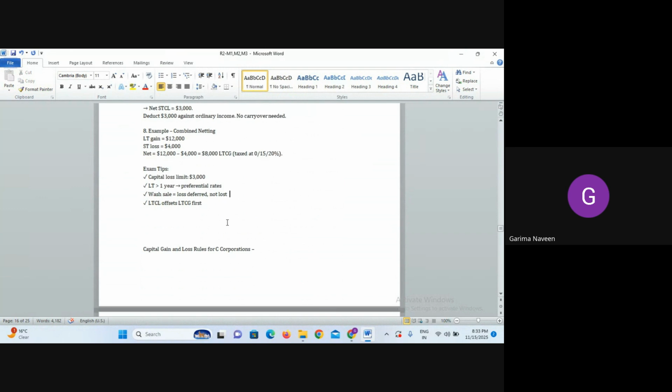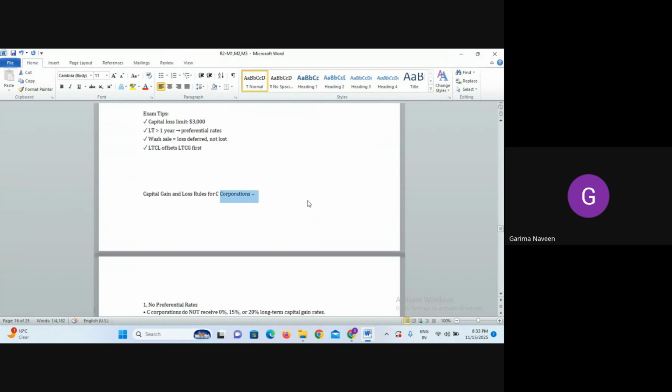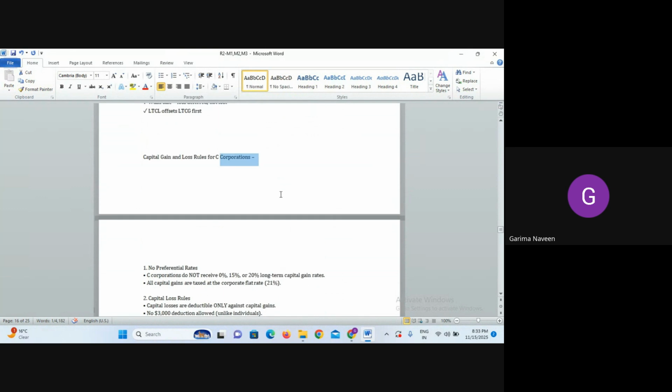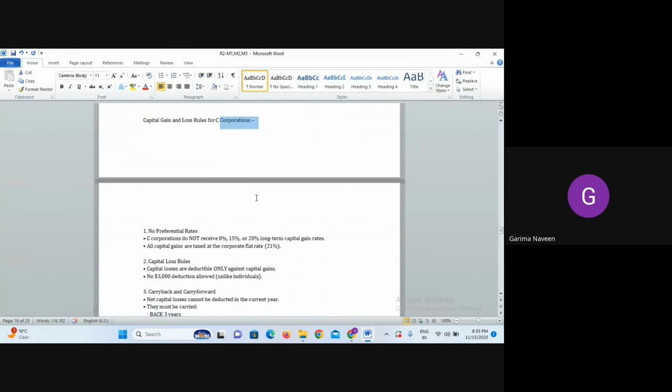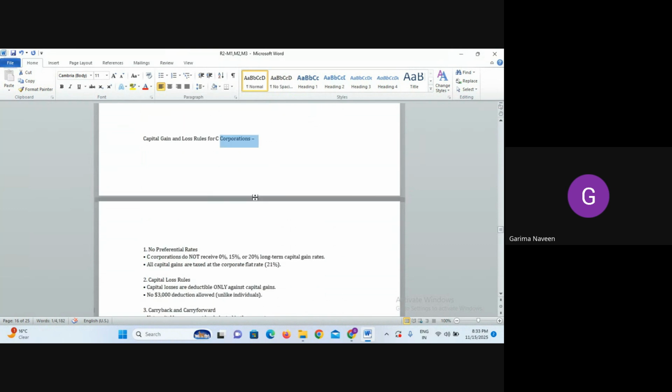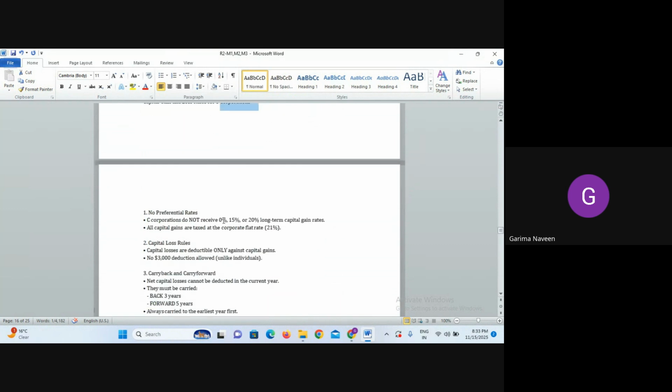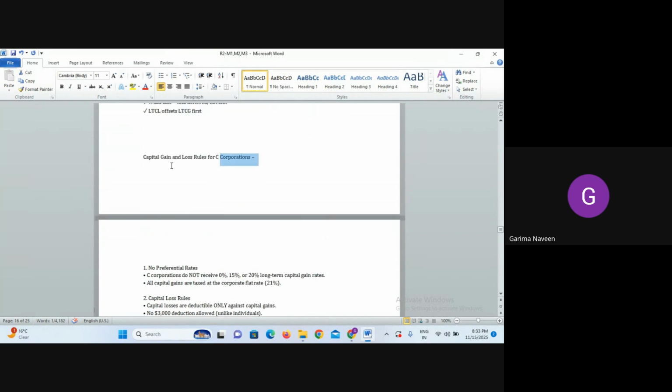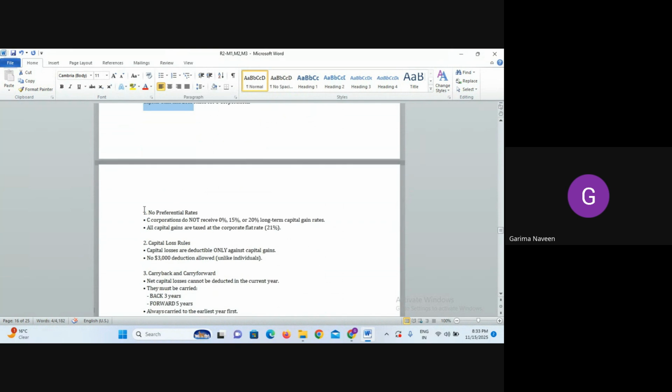So these are for an individual. If we talk about the C corporation, then you cannot deduct any capital losses from the other sources of income. You can only deduct your capital losses against capital income. But yes, you can carry forward as well as carry back these losses. Okay. So for a C corporation, you have classification of capital gain and loss, but these are not taxed at the preferential tax rate. These are taxed at the ordinary rate for business, which is 21%.